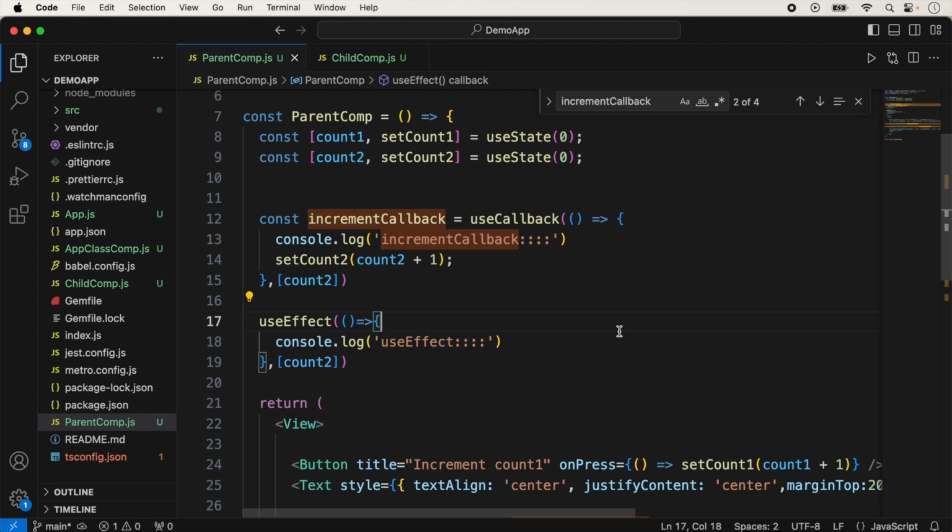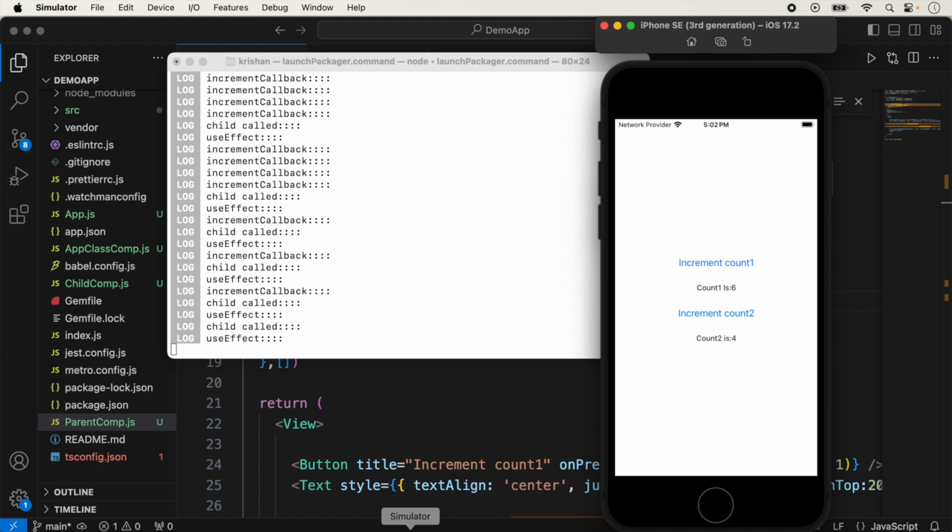If I pass the dependency as count2, we want this useEffect to be called only a single time when we call the callback function. And this functionality should work properly. Suppose I remove count2 from here and check again how it works now.